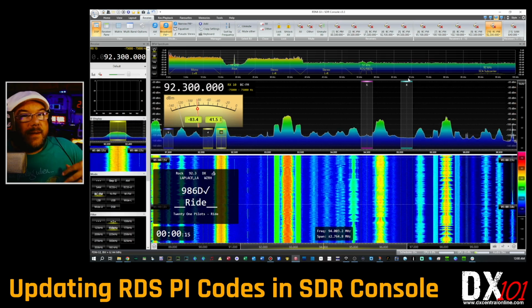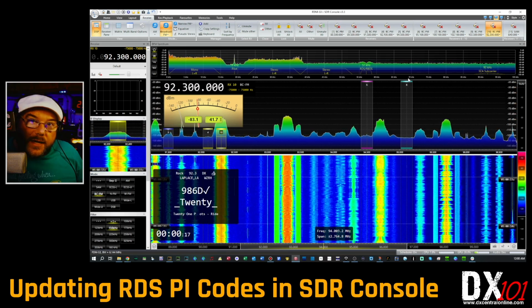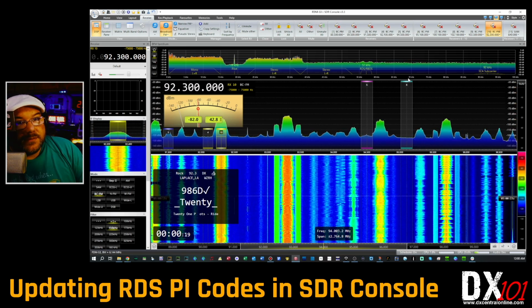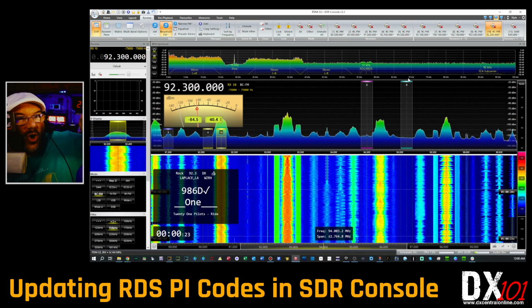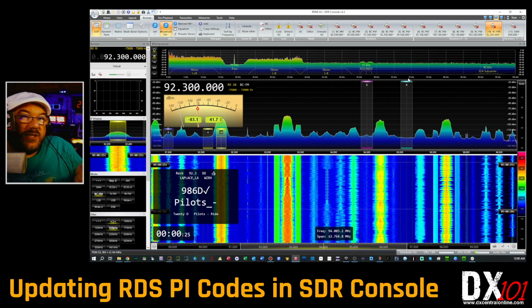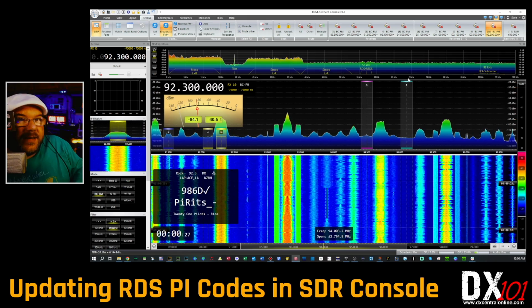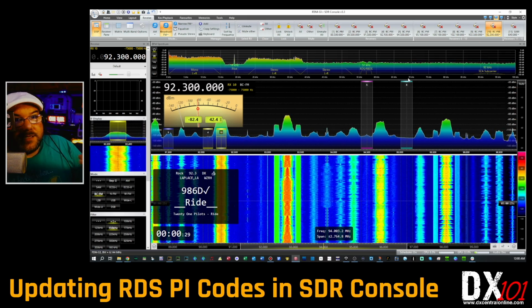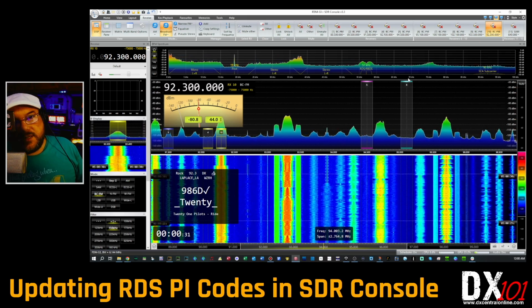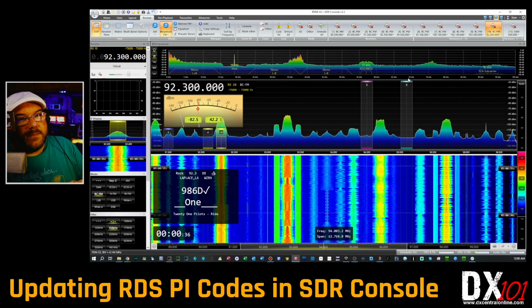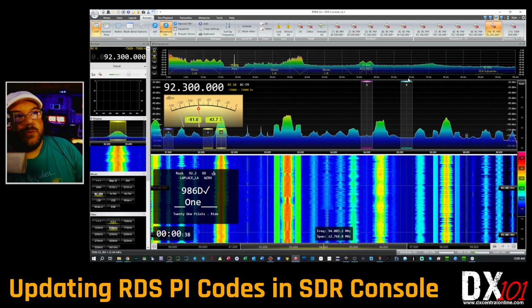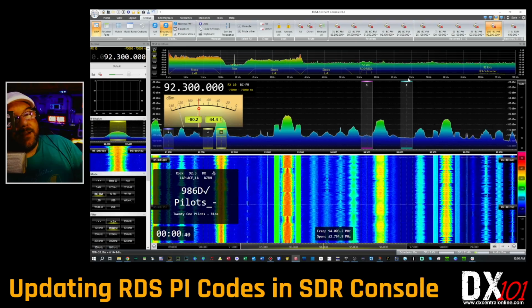Again, there may be times where you get a signal and you don't get an RDS. That either means they don't have one or it's just not strong enough. It's not coming through because not every station has that RDS signal jacked up real strong, right? Some of them are kind of weak. Some of them, it's like instant, it just pops in. It just depends. Every station's going to be a little bit different. But by having those settings in the right place, at least you know you put yourself in the best position to hopefully get those RDS decodes into Console.